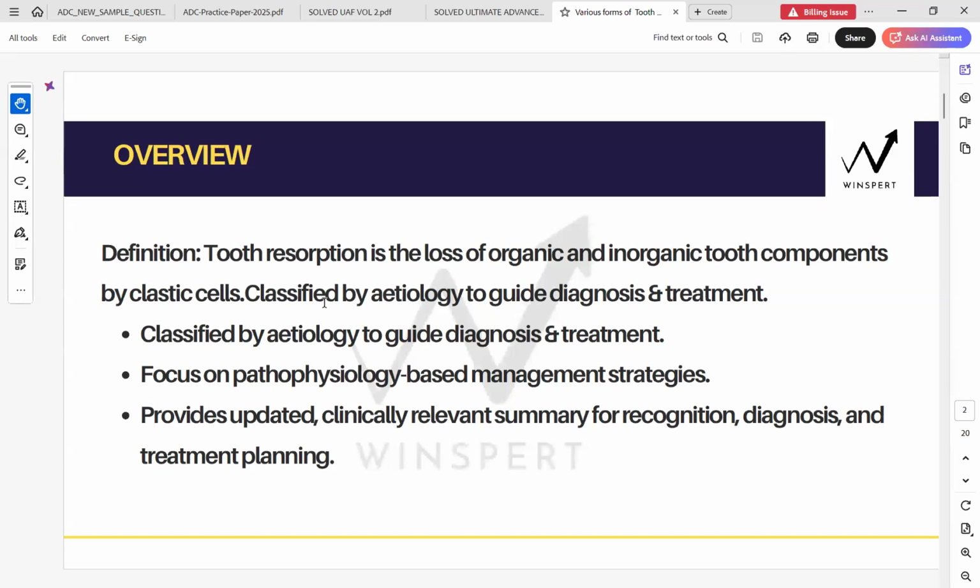Now, all these resorptions are classified based on etiology, which will help you to diagnose them and to find the predisposing factors in the patient's history. A lot of the time in the examination, various kinds of resorptions are given, and they may look similar. The location will also be similar, but the history will provide you the predisposing factor. Under the diagnosis and management planning cluster, they do ask you what the predisposing factor is.